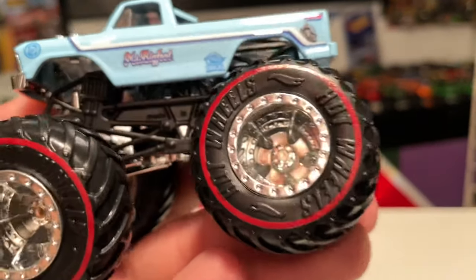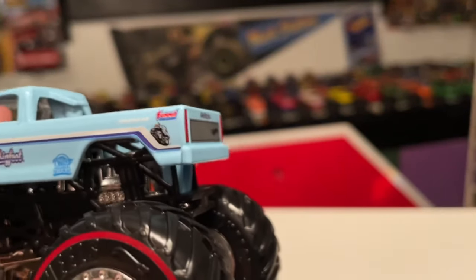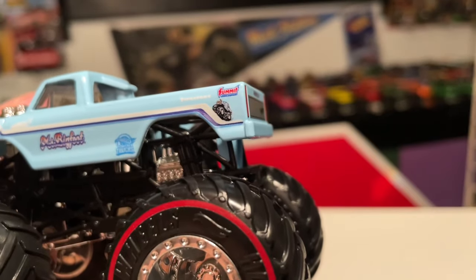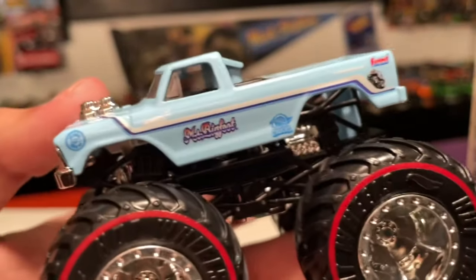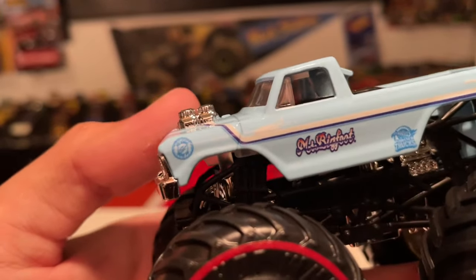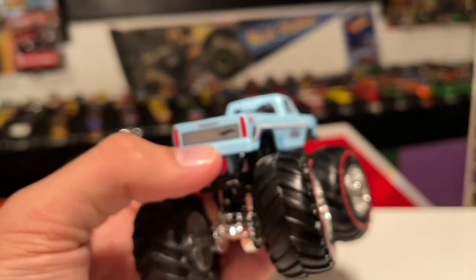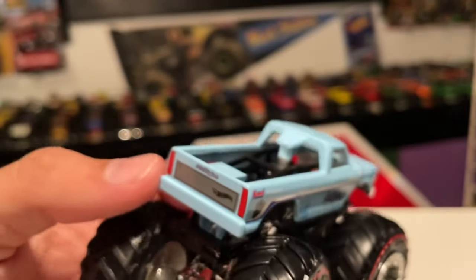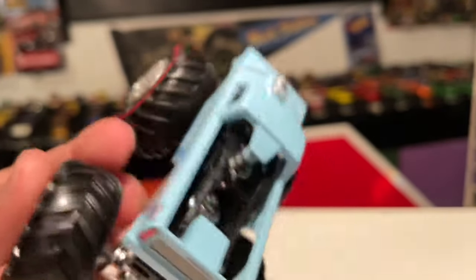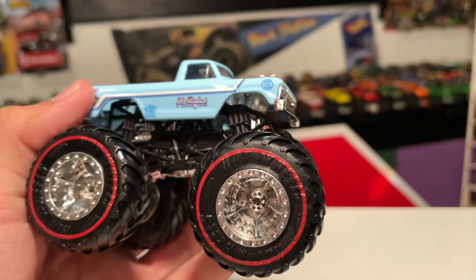Here it is - the Mrs. Bigfoot. The logo on the side, the blue, dark blue and white stripe going from the hood crossing down to the side with the Summit and Firestone logo on the back. The Bigfoot truck is right there on the rear quarter panel, and the treasure hunt logo is on the front panel. Here's the front - says Mrs. Bigfoot with the V8 popping up, that is beautiful. On the tailgate there's a little stripe, a little design, with the Hot Wheels logo to the right side.